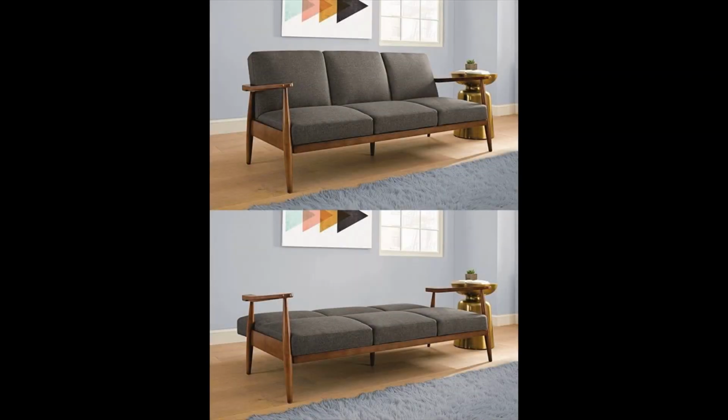Mid-century style futon. Now let's look at some sofas for small spaces. This futon does double duty, laying flat to serve as a comfortable spare bed for unexpected guests. The stylish materials and form were inspired by the minimalist side of Scandinavian design, making it a versatile choice for just about any decor theme. Because it folds backward instead of pulling out, it can sit conveniently next to your favorite mid-century modern coffee table.